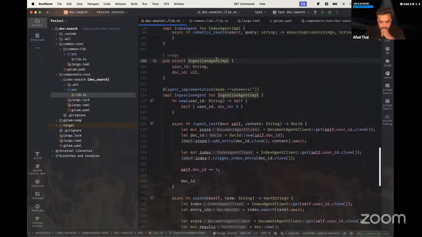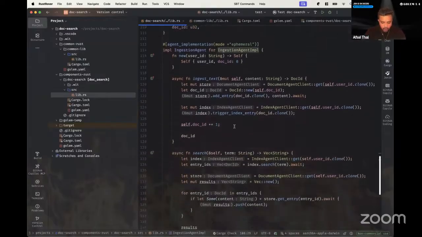Right. And then there are other aspects which you should be aware of. I think one thing is Golem agents essentially are single-threaded. We've already seen some async functionalities being used here. So within an agent method, if you have a network call or a file system call or other IO, it will interleave, obviously.